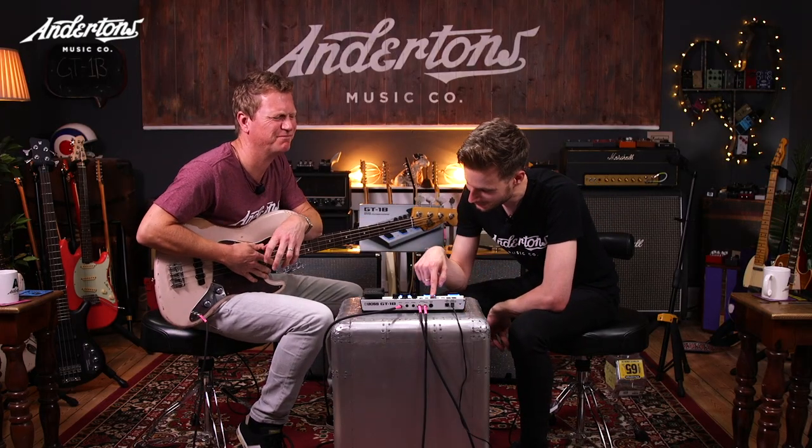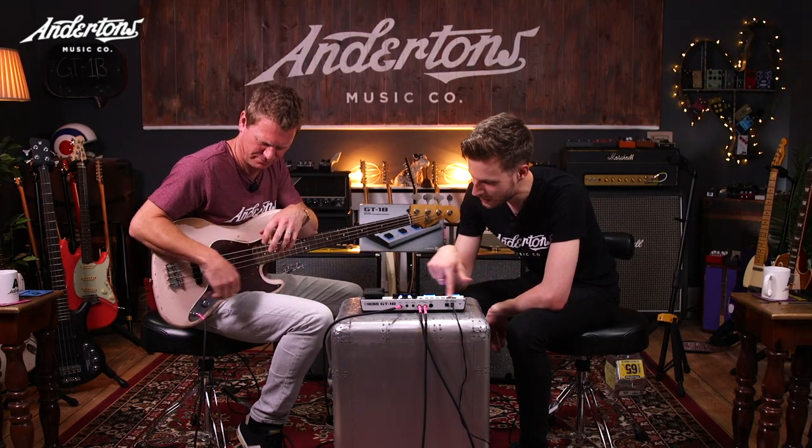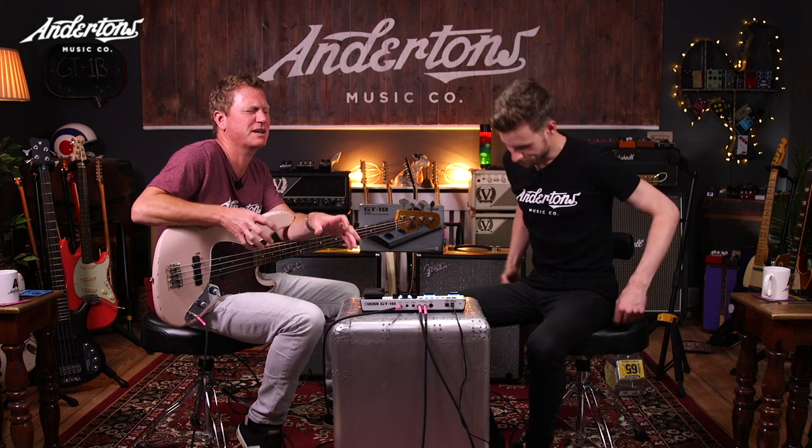Love it. So there we are. I mean, that was mainly through the main sections there. Obviously, there are preset effects. If you didn't want to do this, you can literally plug in and just get started. Boss have done the hard work. There are 99 preset effects in there just to get you started. And then you can edit those and save them, or you can just start from scratch if you want. You've got the option.